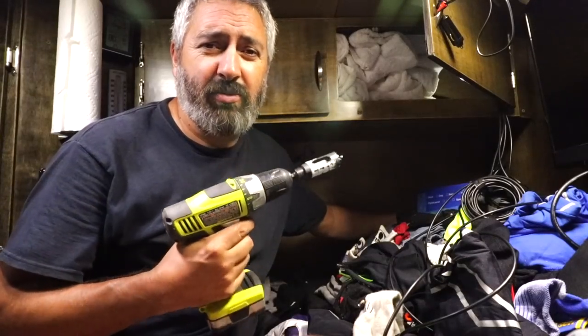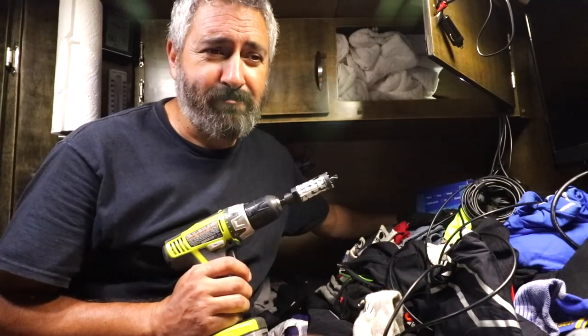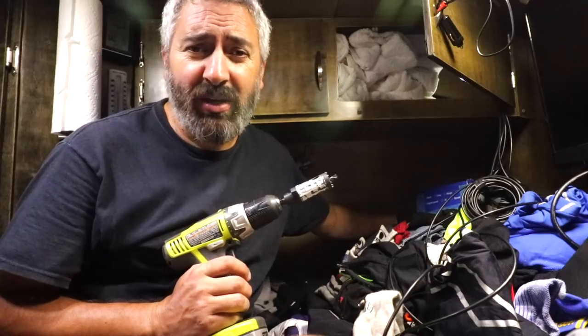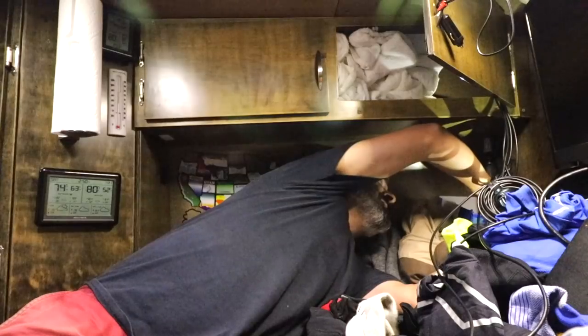This looks completely chaotic. That's because it is. And that's what happens when you live in a van that's not that big and you don't have a lot of room. 15 more minutes, it's going to rain. Been a couple hours since I did the Dicor. So hopefully it'll be okay.